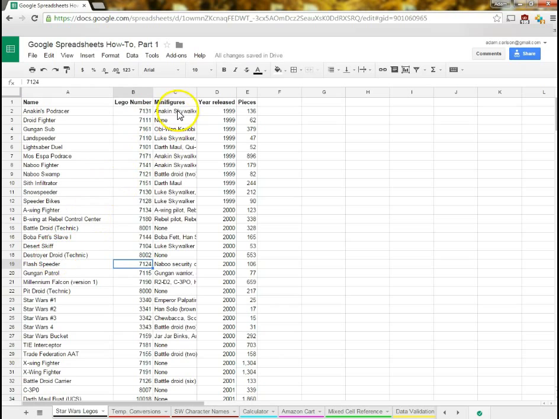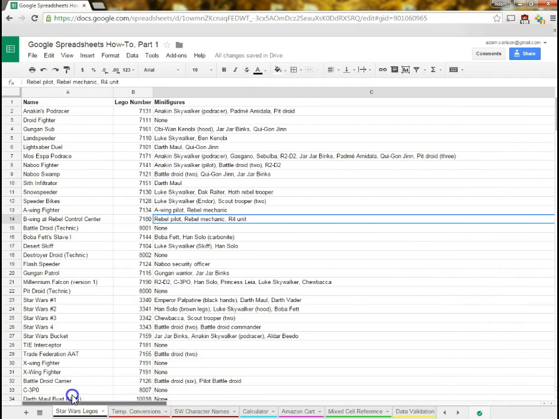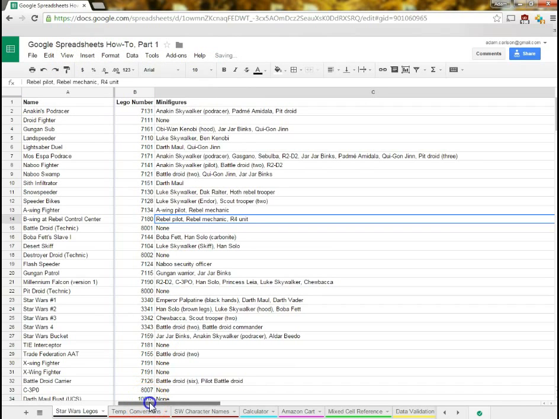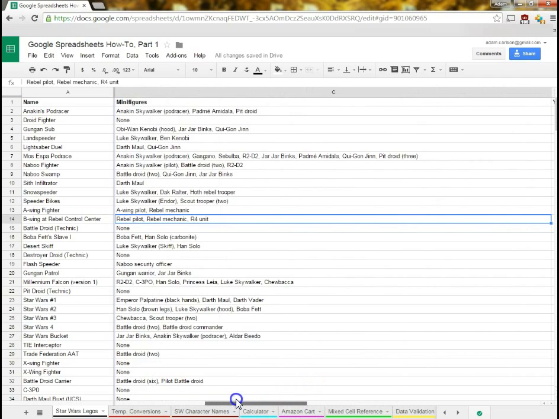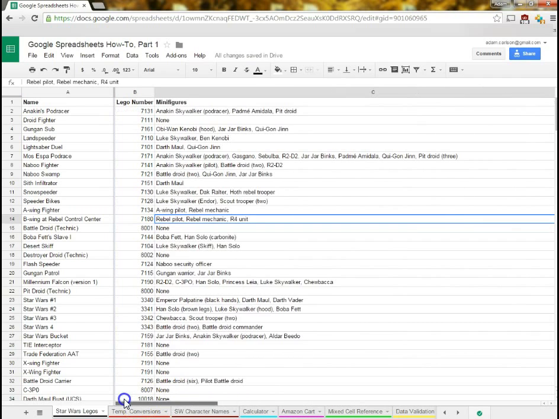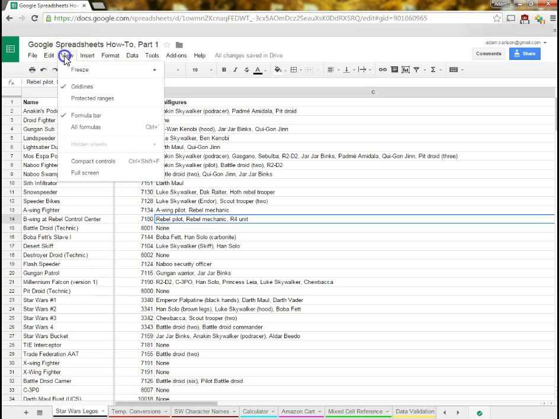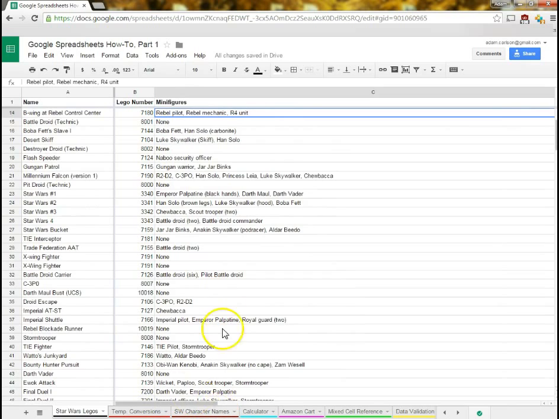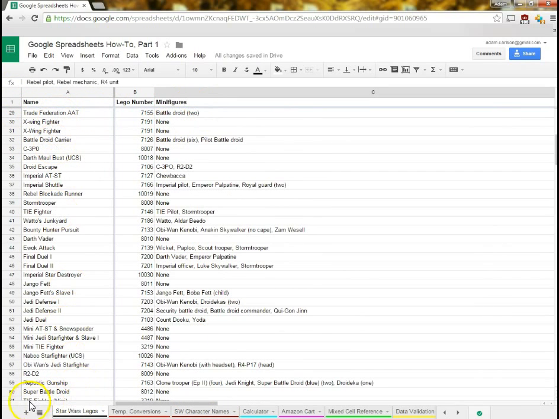I could also freeze columns. Like let's say before, I messed with my minifigure column there. So now I have a pretty unwieldy column there. I could keep that as is, but let's say I still want to keep this particular column frozen. I go to View, Freeze, and I want to freeze one column. Again, this exempts it from sorting, but that's not really a big issue here. What's nice about that is no matter how far I scroll horizontally, it's going to keep that there. And in case you're wondering, yes, you can do both of them at the same time. I could have both this first column frozen and that first row. So no matter what I do, that's always going to remain the top row and that first column.